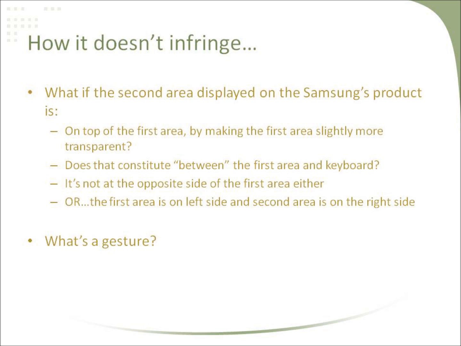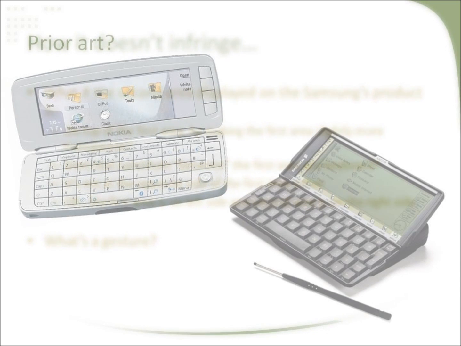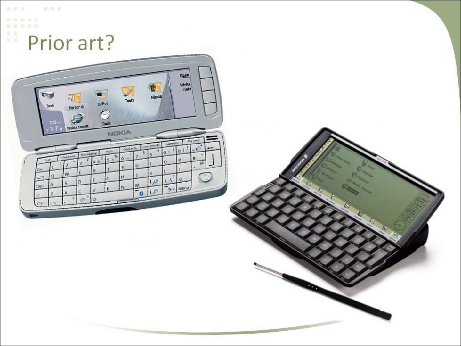And in addition, what is a gesture? A gesture can be a tap, it can be a slide. In the patent itself, it says that a tap is not allowed. So does that mean a slide is allowed, or would that fit under the general definition of gesture? So just a thought.